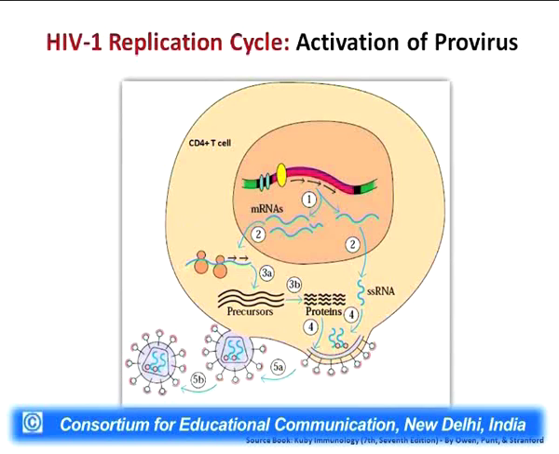Now the next phase of the cycle is the production of new HIV viruses. The virus gene which has been incorporated within the genome of the T cell starts getting transcribed, so the mRNAs are synthesized. Subsequently the mRNA gets translated to form the proteins. All the proteins which are necessary for the production of new daughter viruses are generated within those T cells, and when the production of the proteins is done, the daughter HIV viruses start blebbing out or budding out from these T cells, and new daughter viruses start being produced. So from a single cell, numerous daughter HIV viruses are released.